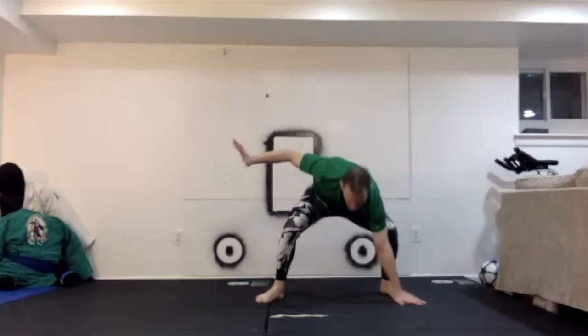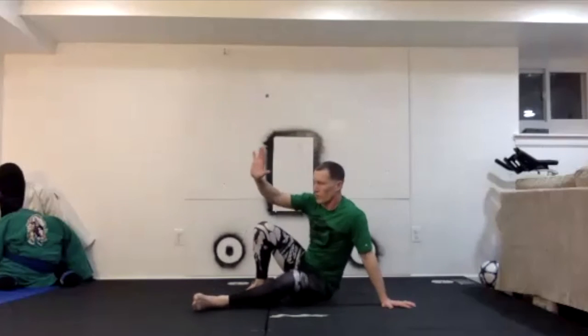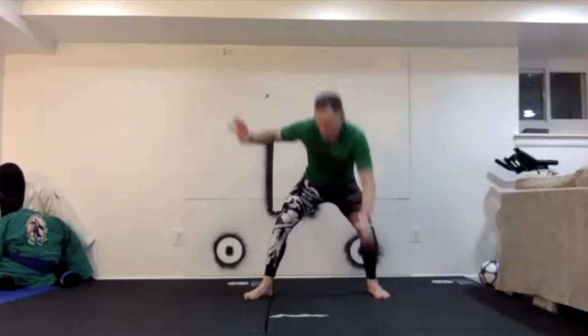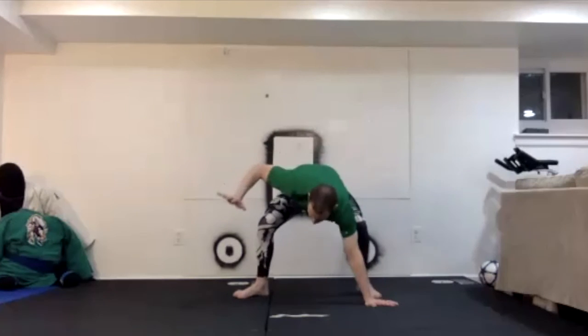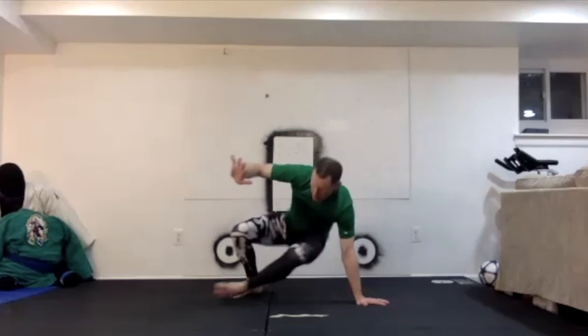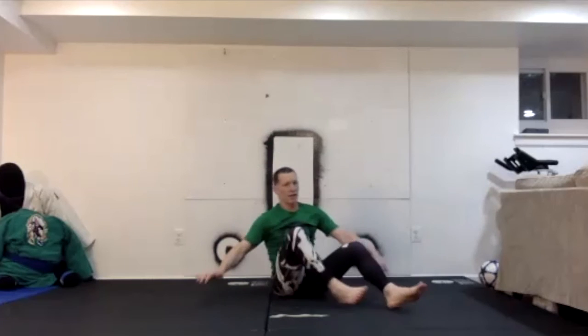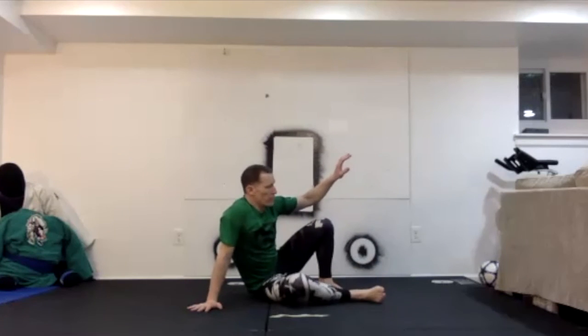And one, two, three, four, five, and switch sides. Left hand is up, right hand is down, moving the right foot.